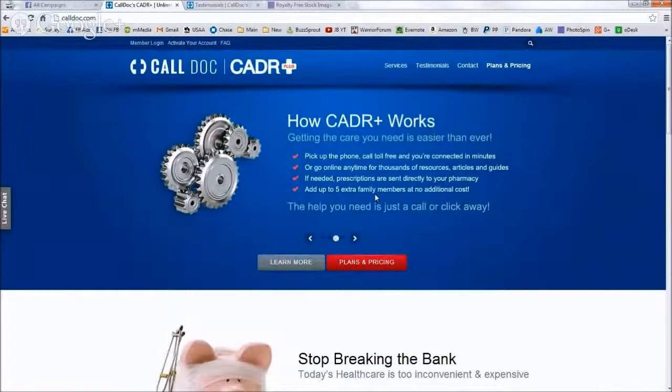The reason they've made this is because healthcare is so expensive, of course, but also 4 out of 5 visits to the ER, to the doctor, often could be handled just by talking to the doctor and explaining to the doctor what your symptoms are without the doctor actually seeing you.